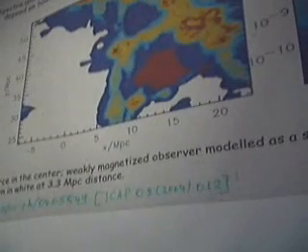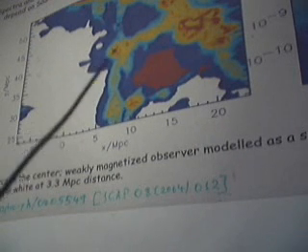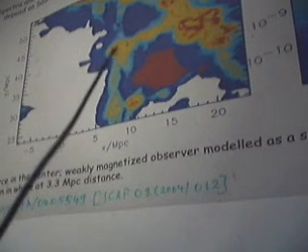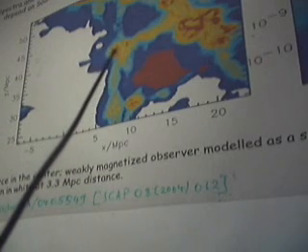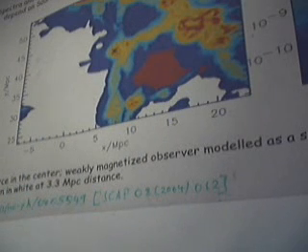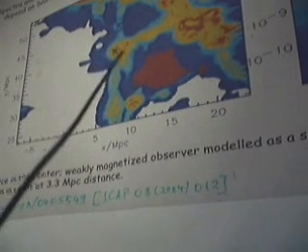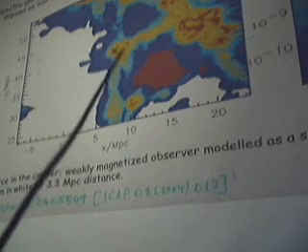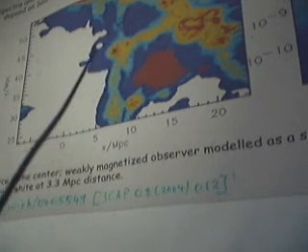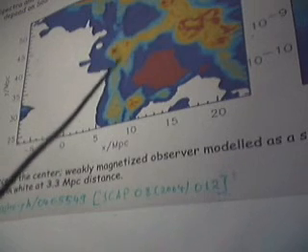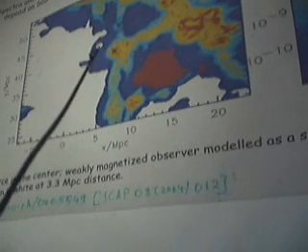Then, just within one minute, one other thing. I used the same simulation, and in this case I looked at a single source that was located here. This is a source which is immersed in a magnetic field of 0.1 microgauss. I think this is not unreasonable. If you have an active galaxy, it probably spills out magnetic fields, and it might well be immersed in some magnetic field of this size. And I put an observer here a few megaparsecs distance. So this could be a situation, for instance, where this could be Centaurus A and this could be us.